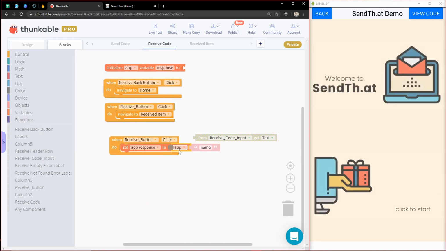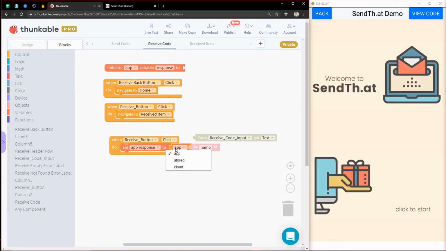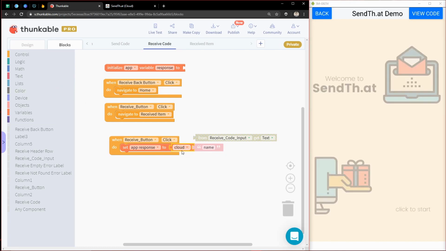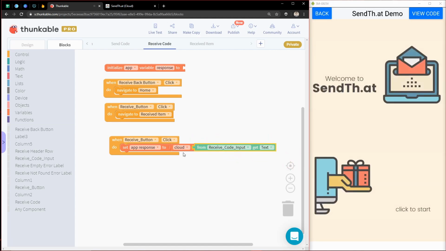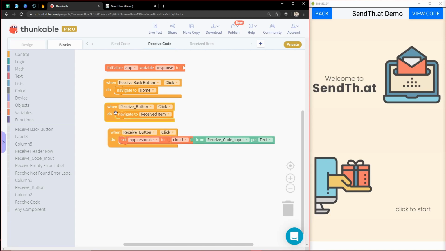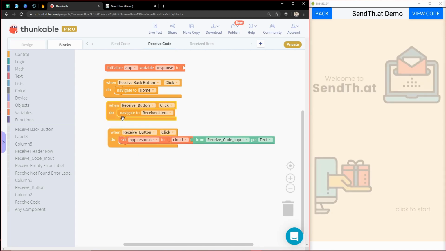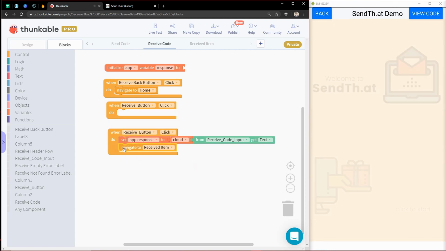So I'm going to come down here and grab this little dynamic piece where it lets me change what type of variable and then provide a dynamic name. And we're going to get the code that they entered on the screen. And then whenever they get that, actually I already have this block, we want to navigate to the next screen.